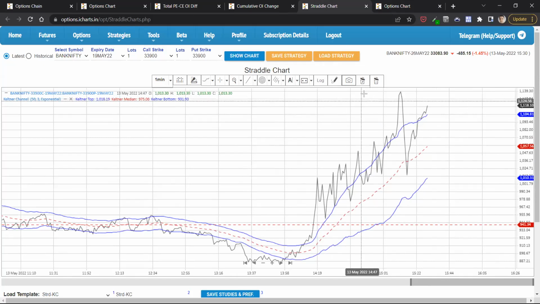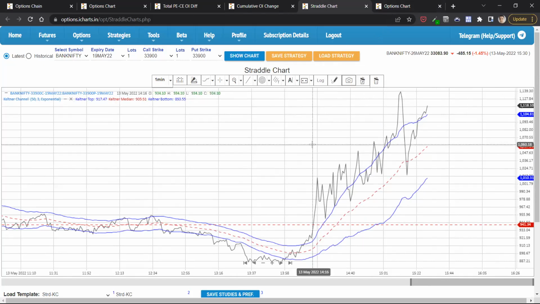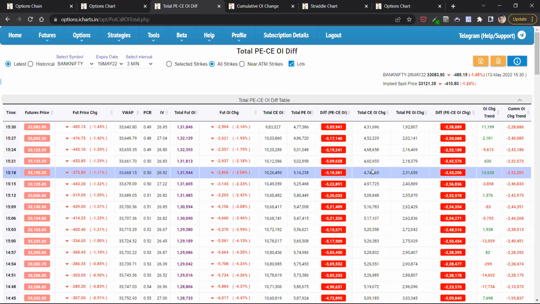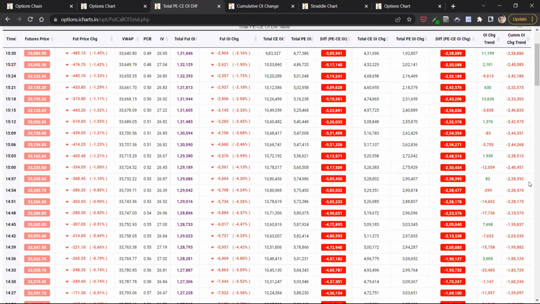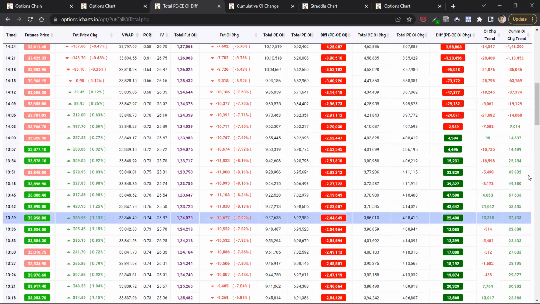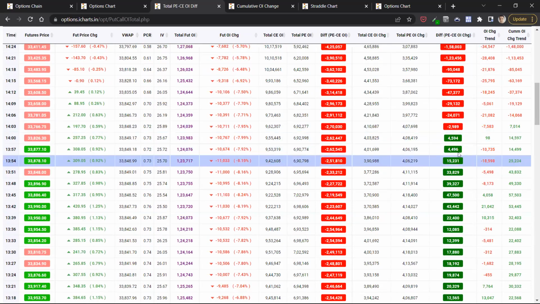Yeah. Now, sir, out of all these things that we are showing, the best thing which I've liked is the total P minus C difference, sir. Ever since I have started trading through iCharts, in the morning I used to keep looking at the total P minus C OI difference, and it gives me a complete picture of where the trend is going. And sir, on Friday as well, after 1:57, both in Bank Nifty and in Nifty, the total difference is on the red side and the market started to fall.